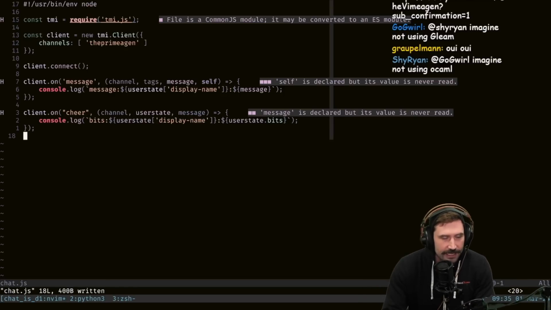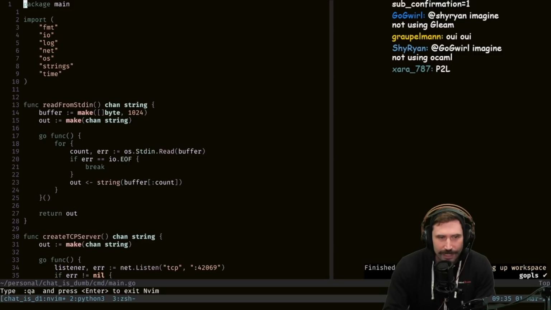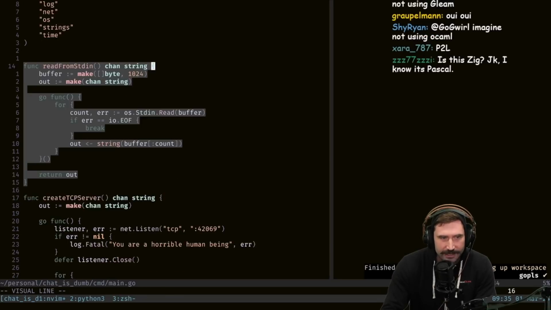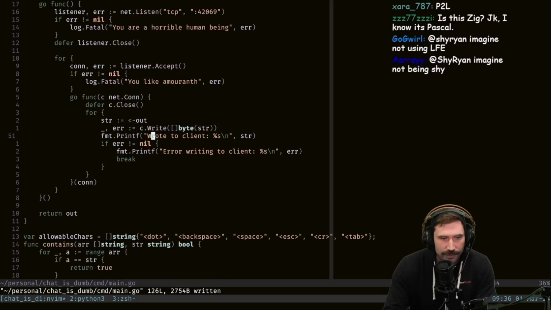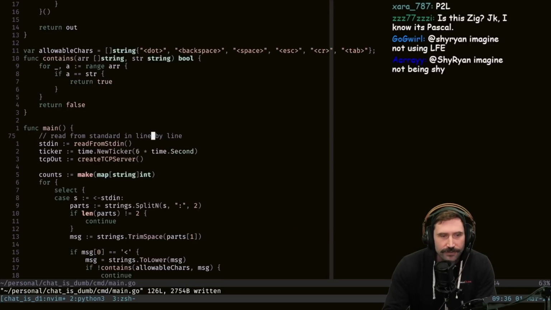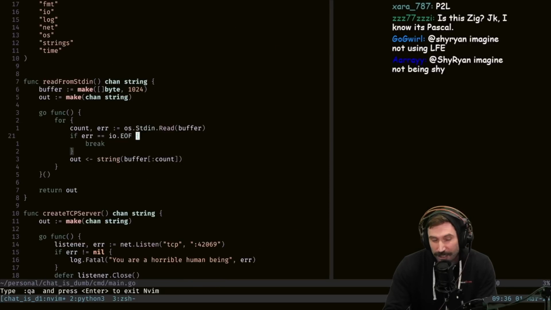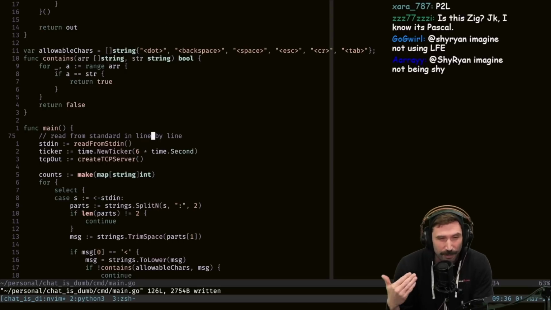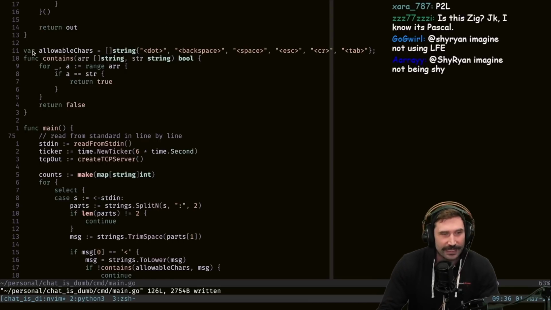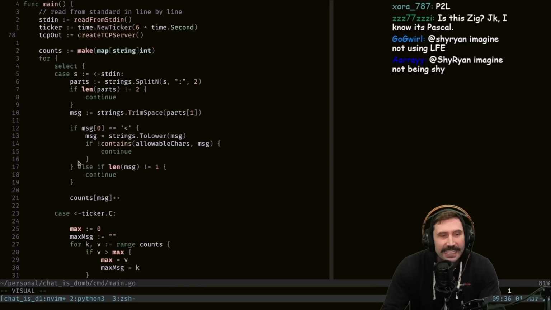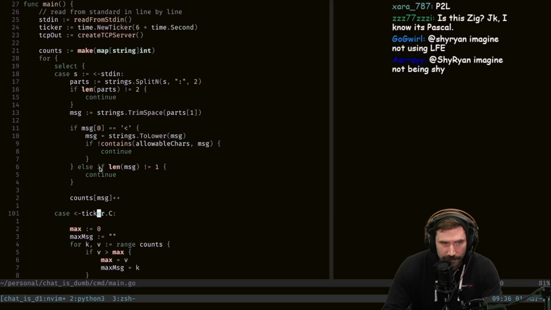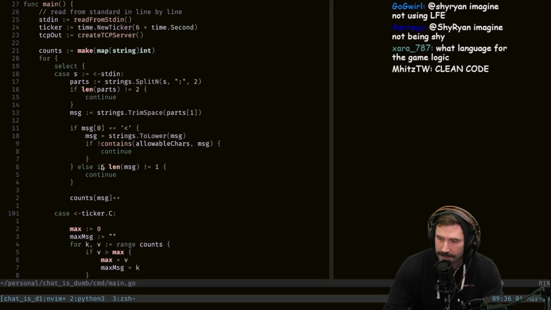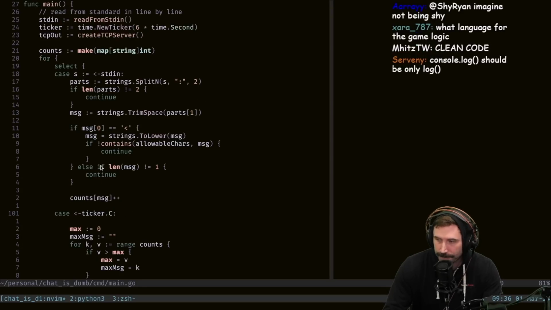So this is done. That means we need to actually upgrade our Go client a little bit. So right now I have this whole reading from the standard in, which just reads and sends out messages. We have a TCP server so that we can start sending messages to. All of that stuff is effectively correct. I should probably start pulling these things into separate files, but we're not really allowing that quite yet. We have allowable characters. We have all this. I need to make something that knows how to read based on probably some sort of command line flag. Can we agree to that? Strategy pattern is what they call this.